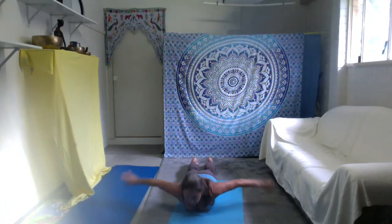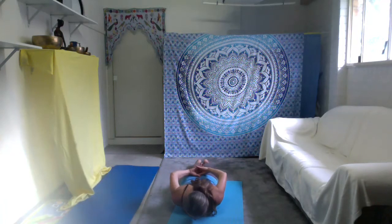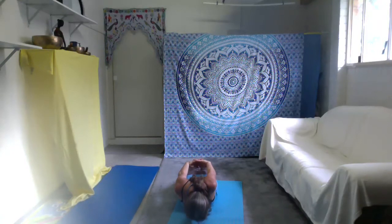And then come forward, just lie on your mat. Interlace the fingers behind your back, squeeze the legs together. Palms facing toward your head, straighten the arms, pull the shoulders away from the ears, top of the forehead on the floor. Squeeze the legs together, press the hips and the pubic bone into the ground as you exhale.